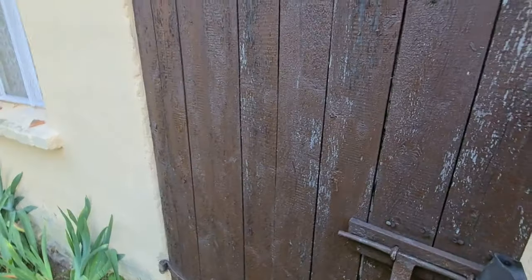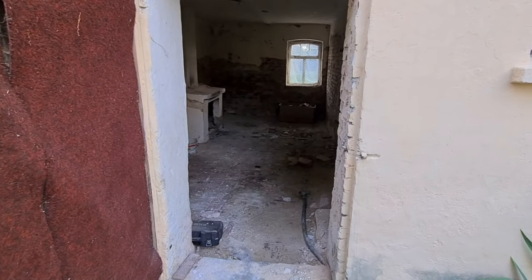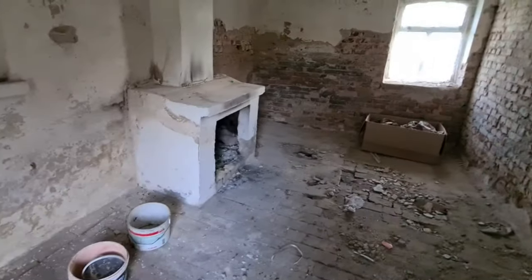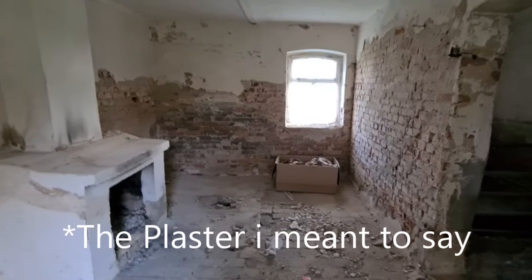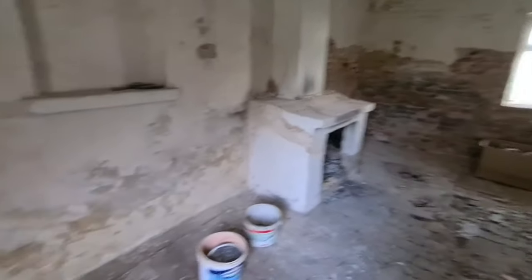Or what will be the cottage? This would have been originally storage and servants' quarters, is my understanding, many, many years ago. Obviously, it's been changed many times over the years. As you can see, we're knocking the brick off in here. So the plan is this will be a small living room for family when they come over, if they don't stay in the main house. And in here will be a bedroom. A window will be opened up, a proper window put in, and all tidied up in here and replastered. And it's actually pretty dry in here.